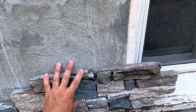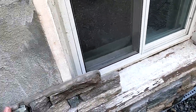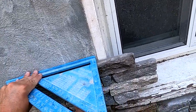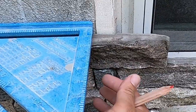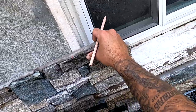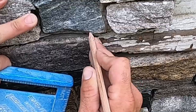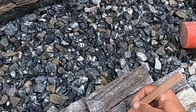So I try to do as little measuring as possible. I try to scribe as much as possible. And what I mean by scribe is I just try to use my square. And we know that this window frame is pretty close enough to being square. And we're gonna give ourselves just a little bit of room off of that windowsill. And we're gonna mark it on the top. And now that we got that mark, we can make a mark down here at the bottom where this meets this one, and those are our two joining points, and this side's the waste.